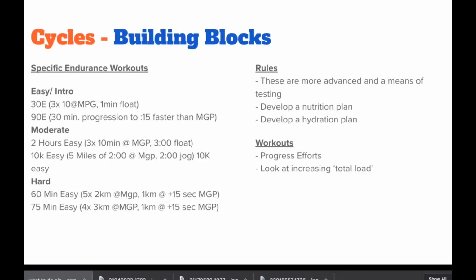If you think about 2 hours easy, and then you mix in at the end of that 3 by 10 minutes at marathon goal pace, that's a doozy. That's hard even for an ultra runner to fit in there. And if you can go in there with the mindset that you're going to have to take really good nutrition for the first 2 hours so you can perform later, this is really about training miles 20 through 26 of the marathon, or miles 30 through 50, and being able to know how you change and adapt to those kinds of things. And all of this can be changed depending on whether you're doing a 50-mile race, 100-mile race, 100K. All that fits in there. But you've got to know what you're going into.